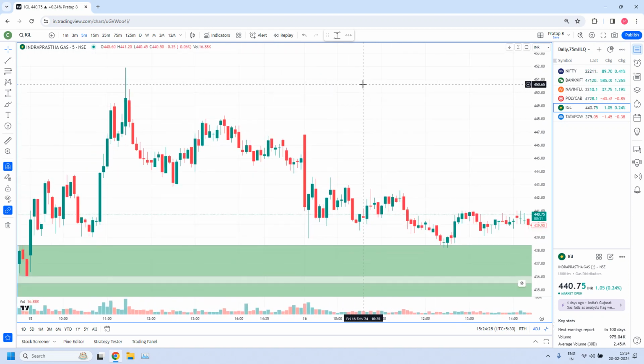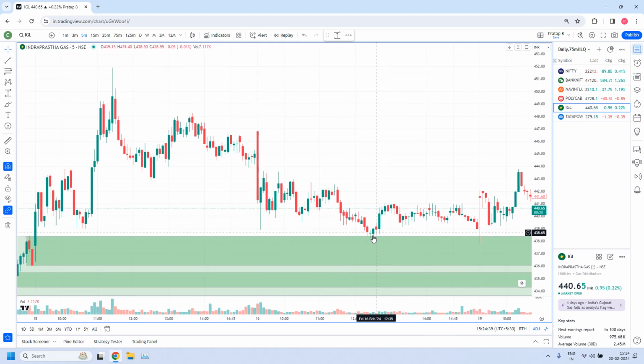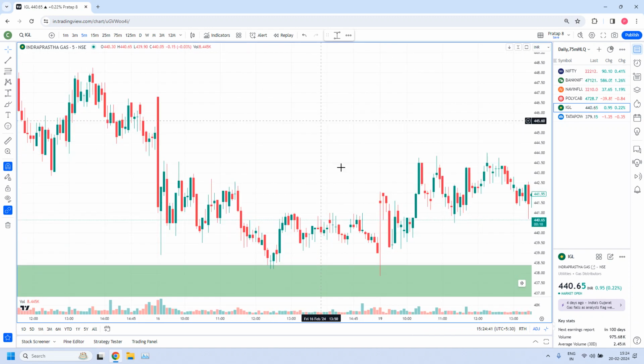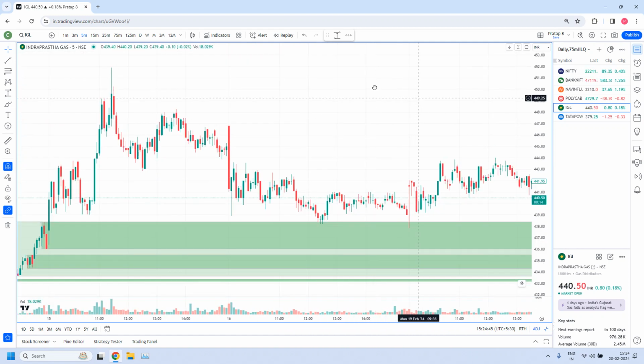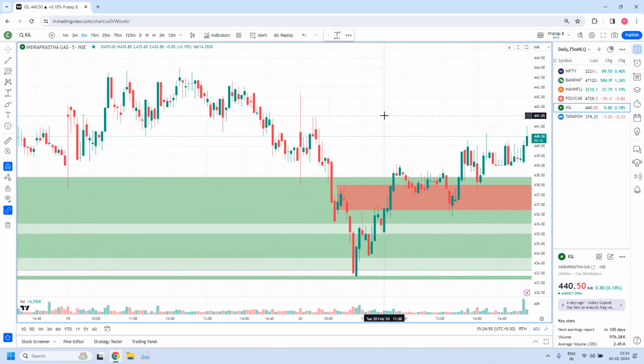Previously, prices entered the type 1 proximal of this entire 75-minute zone once, and this is the second time. But still, there are no new 15-minute zones in this area within this 75 minutes. See today what happened? Prices entered and the zone is easily violated.